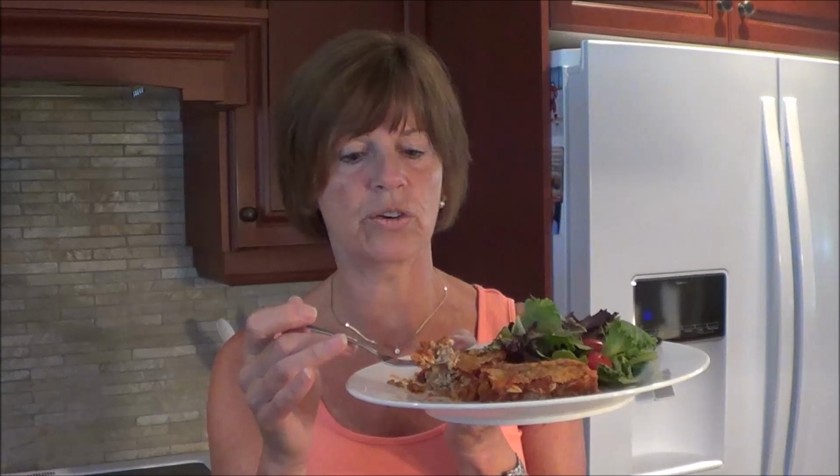And the nice thing is, like I said, you can put it in the oven and cook it at 375, 350 for about 30-35 minutes, or put it on the barbecue. When it's hot outside, you don't want to have your stove on in the house, so barbecue just works great. Just get some of those tin dishes and you're all set.